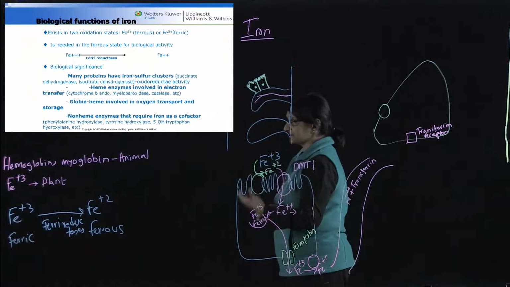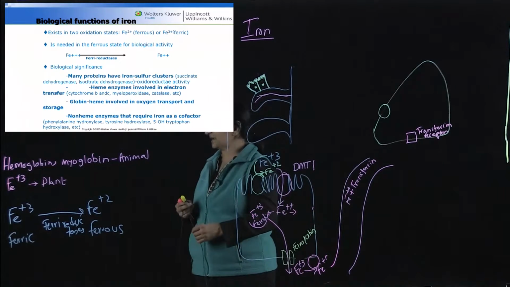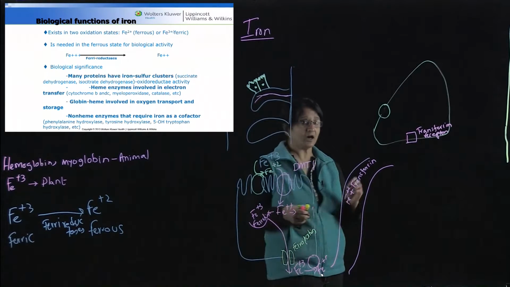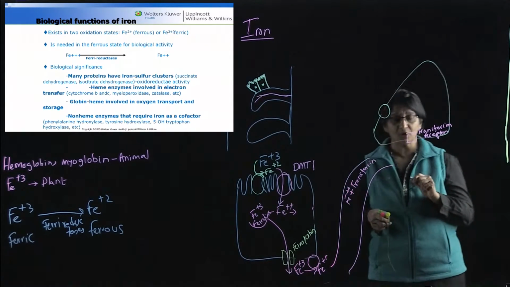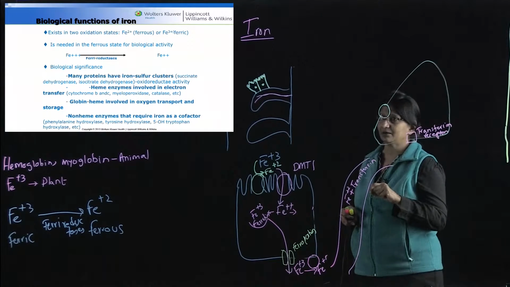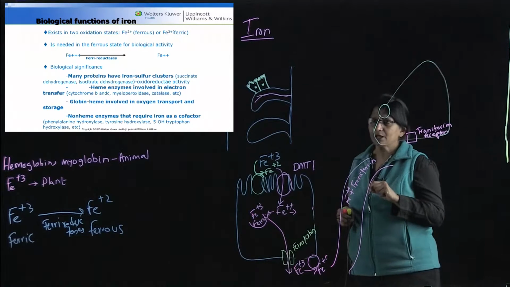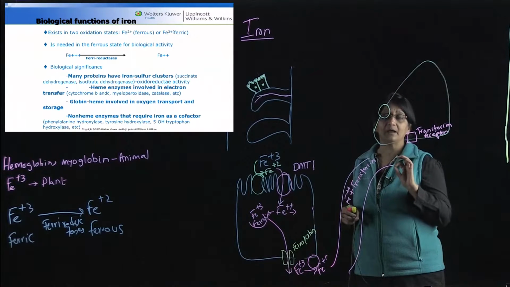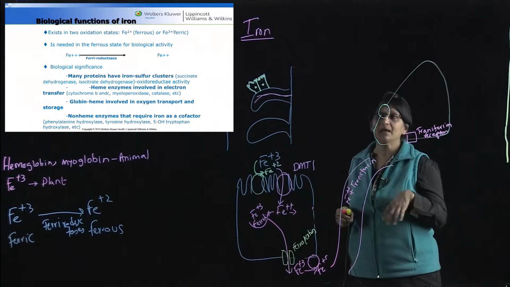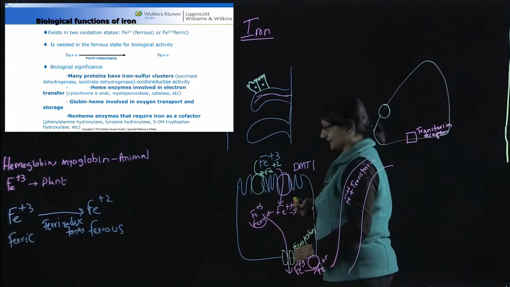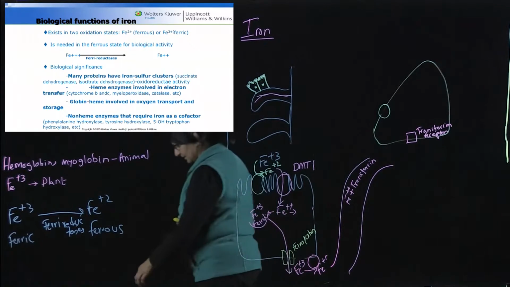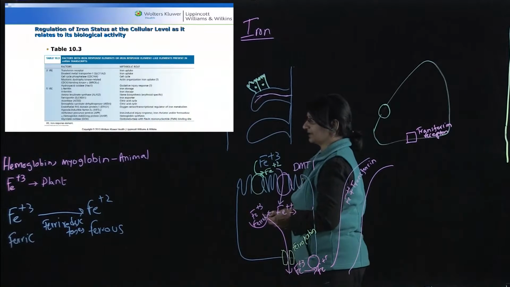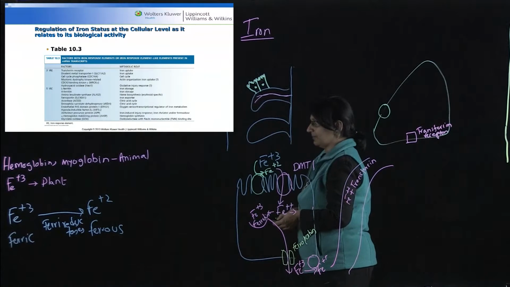The other two examples you see there, tyrosine hydroxylase as well as 5-hydroxytryptophan hydroxylase, are enzymes that are again very important in creating neurochemicals such as dopamine. So essentially, iron, or iron in the form of heme, is part of enzymes that promote a lot of different biochemical pathways within the body.